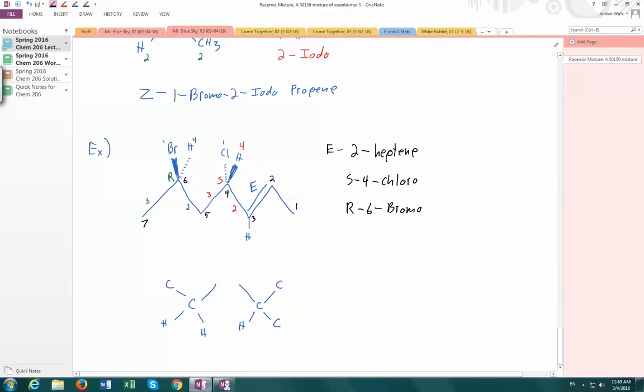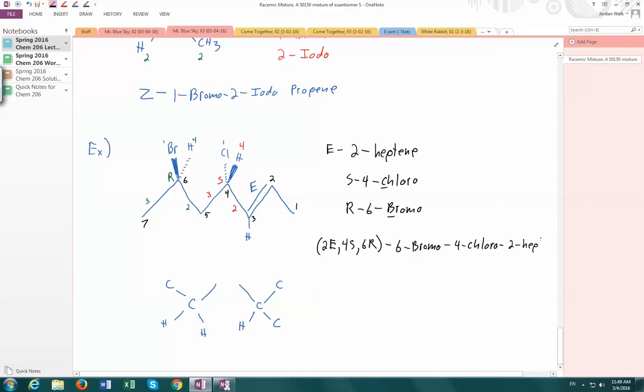Basically what we're going to do is take all of our stereochemical information and put that in front and separate it out. The way we can keep track is parentheses 2E, 4S, 6R. So we know each of the carbons that has stereochemistry, we know which one we're referring to when we use our R, our S, or our E. Then we would just name as normal. So we'd say 6-bromo, since it comes first alphabetically, and then 4-chloro.